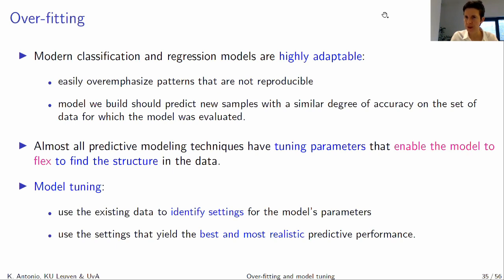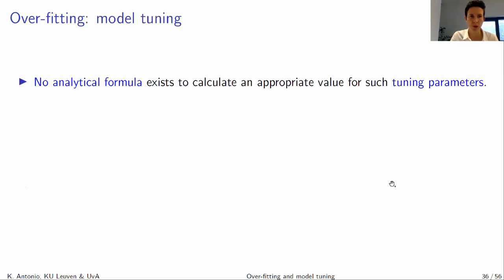So as Jill says, indeed, the K from our K nearest neighbor classifier. So K is a typical example of such a tuning parameter. We don't know how to pick the value of K a priori. We cannot estimate it analytically from our data, but we can evaluate the performance of different models constructed by picking different values of K, and we can go for a model that performs well on new data. Yeah, so that's the idea.